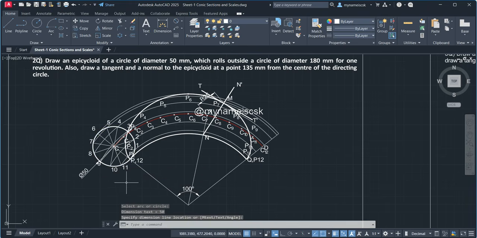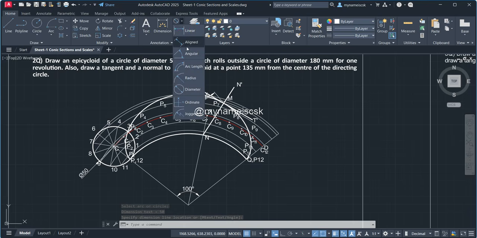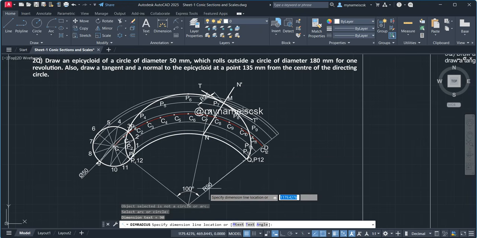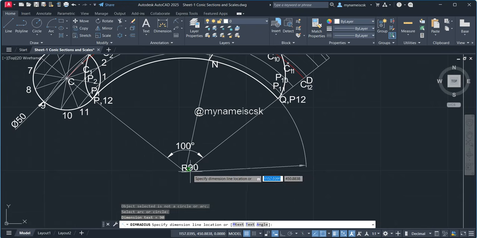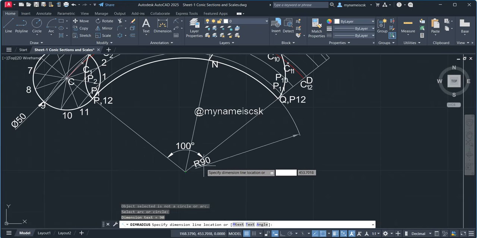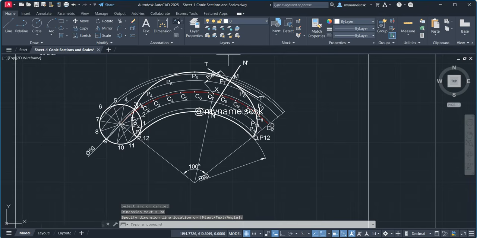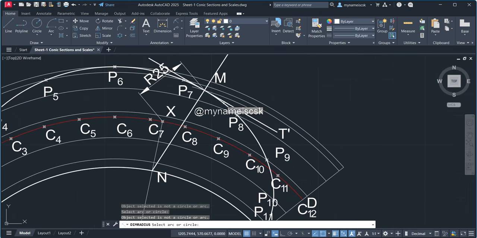Okay. And you have to show that the radius is from this line, this radius is 90, r90 you have to show. This r90 should come and touch. Okay, you have to show that this is r90. Then you have to show one more radius of this curve. You have taken a distance of 135. You have taken the distance of 135 for this one.